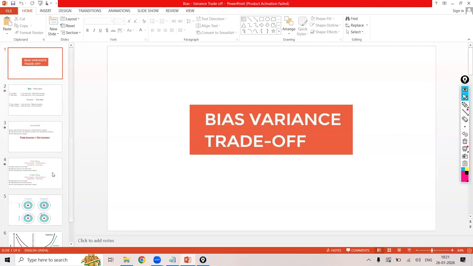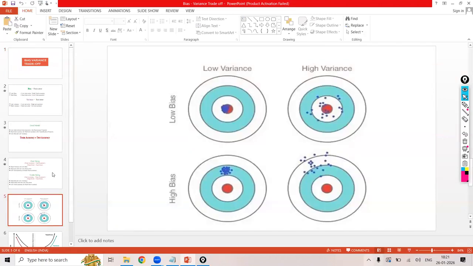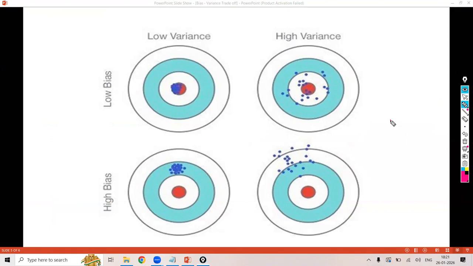Okay, so let me explain with a small example. Here, assume there are some dots. The dots are nothing but a person shooting some arrows. Let's assume this is some kind of arrow shooting. Now, in this case, what are the data points he has shot? These are the points, gun shooting or arrow shooting, whatever it is. These are the points.